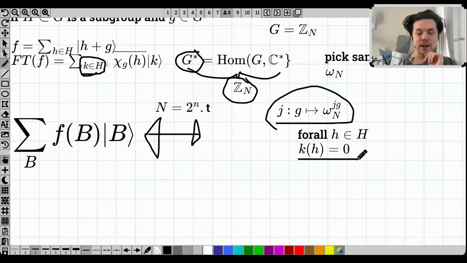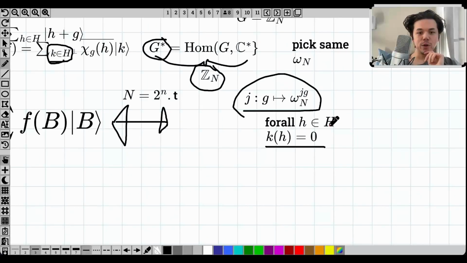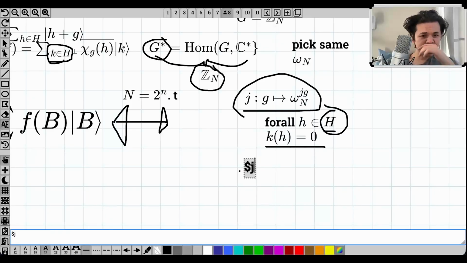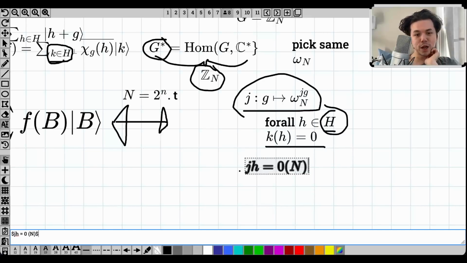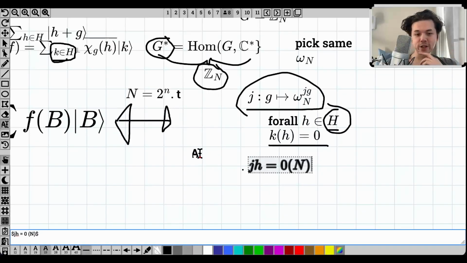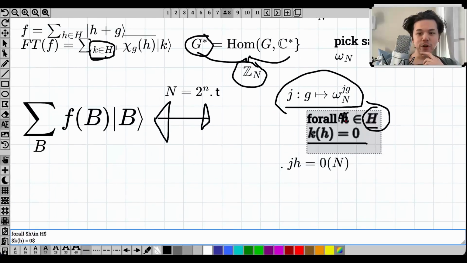So what would a k of h stand for here? Well, we know that every h in this group will correspond to some number. And so all it means is that we're looking for a j such that jh is equal to 0 mod n for all h in H.